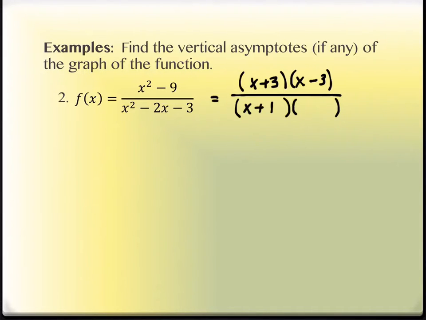X plus 1 and x minus 3. Remember, you're checking to make sure that the inside term equals -2, and it will if you factor it this way. So what do you see happen? Yeah, these match, right? So that is not going to give me an asymptote. That factor will not give me an asymptote. It will create a hole in the graph at x equal 3. We'll talk a little bit more about that in a minute. But we do get an asymptote.